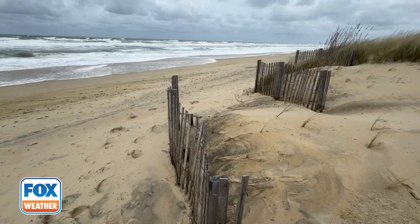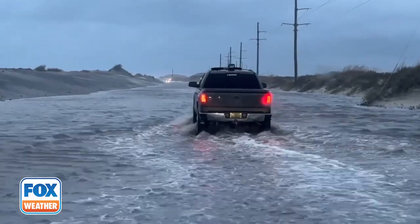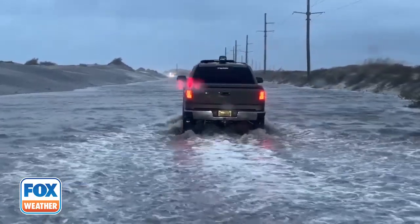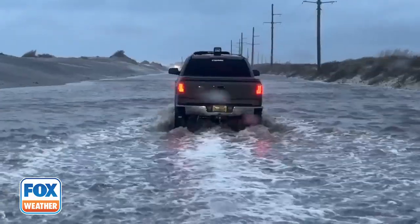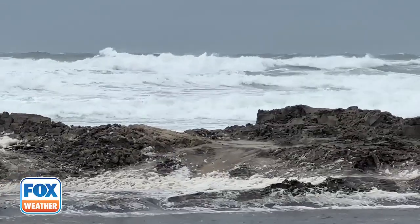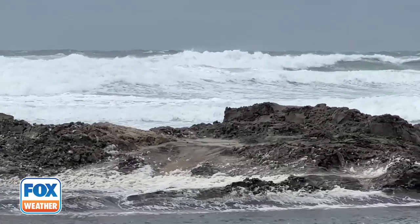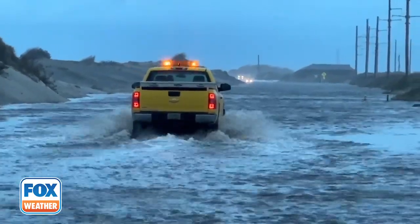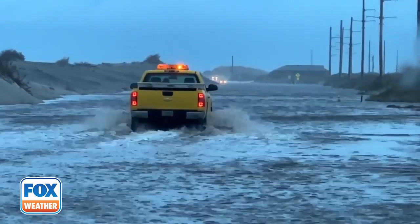It is just a coastal storm, and that is what people up here are against. As the sun came up today, flooding was intense on North Carolina Highway 12. I was trying to make my way down to Rodanthe to meet my photographer. We came from separate places in the evening last night, and he ended up staying in a hotel there.